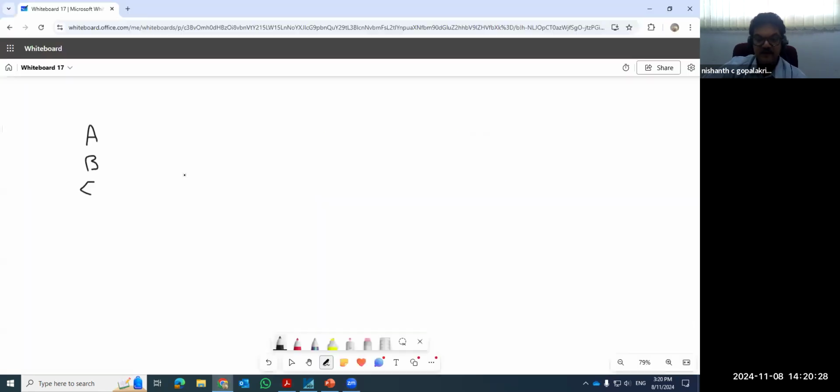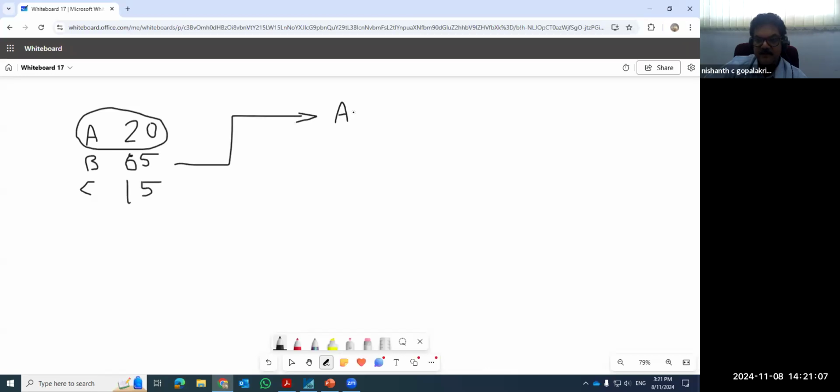Basically what it means is, suppose you have three components, A, B, and C. Let's say in the feed, you have 20 moles of A, 65 moles of B, and 15 moles of C. Suppose the purpose of this column is to produce pure A, which means that when you send this to a distillation column, you want A at the top. In many cases, the target may be that you want A with a purity of 95%. So we want A at the top, but with a purity of 95.